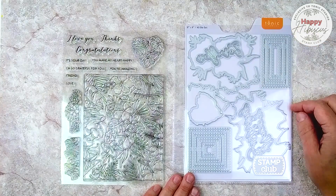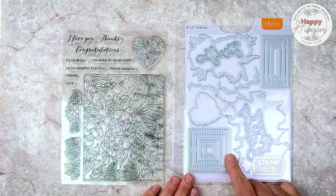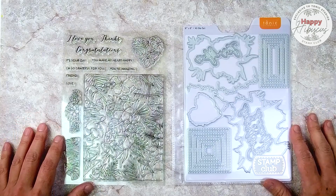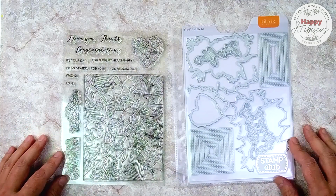The die set has a coordinating die for each of the stamps. It also has stitched square and rectangle dies that add stitching details to both the positive and negative die cut pieces. Now let's take a look at some of the projects that you can make with this stamp and die bundle.